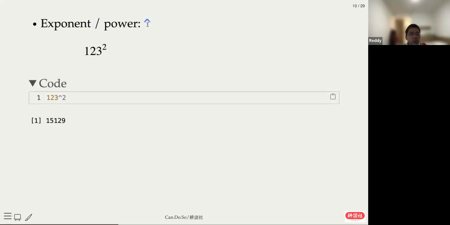And this is exponent, which I have just shown you, which should be on the same key as 6. So you should press Shift and 6. You get this power operation.